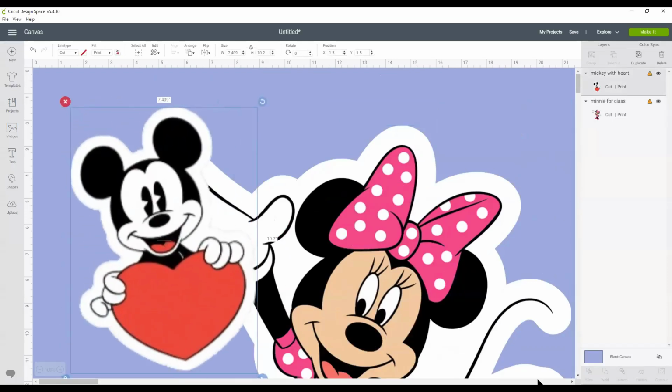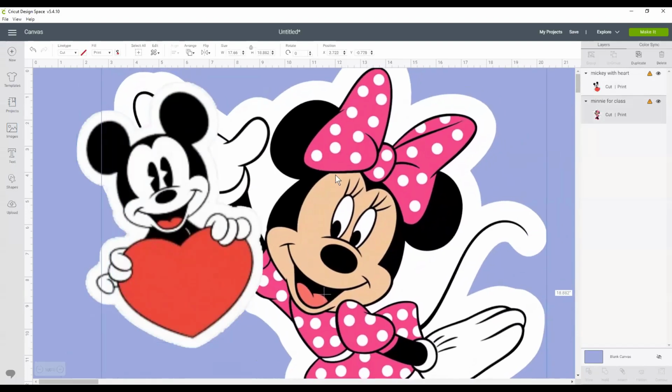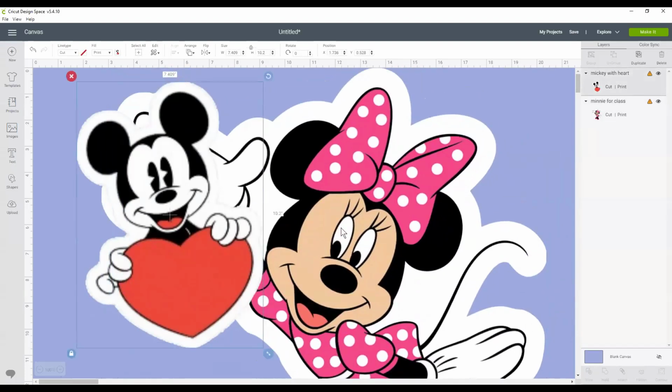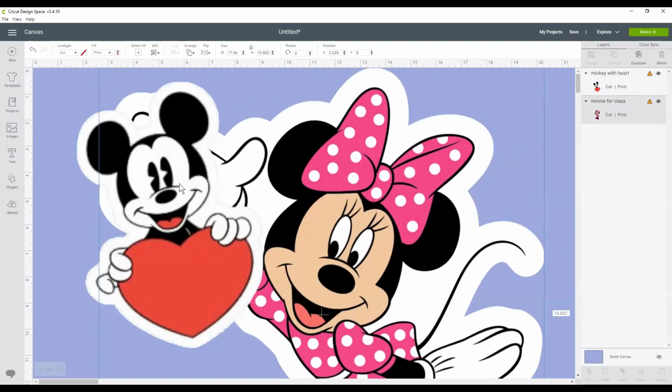Notice when I bring him, if I want to make him bigger, do you notice he gets pixelated? Where you can see little pixels, the little squares, the little pieces that make him up. That's why you have to make sure that you choose a good image to start with. If you choose a bad image and you print it and it's all blurry, you're like, I don't know why my image is blurry. Because you probably picked a poor image to begin with to use for your print then cut.